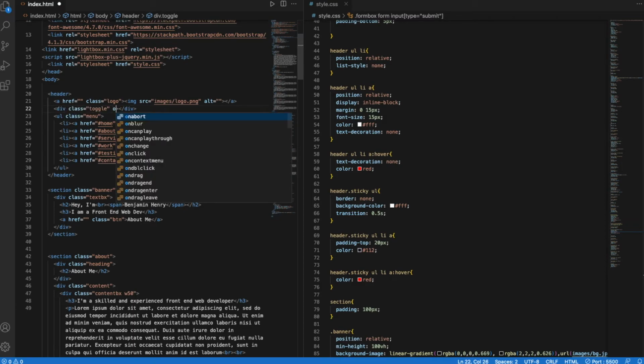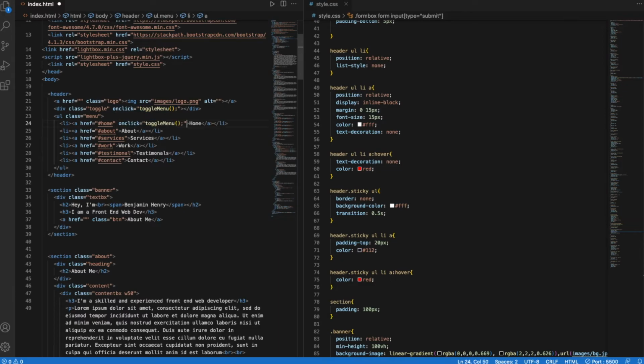It is the old favorite of on-click, toggle menu. And I'm going to then copy all of that and put that in there, there, there. Okie dokie.